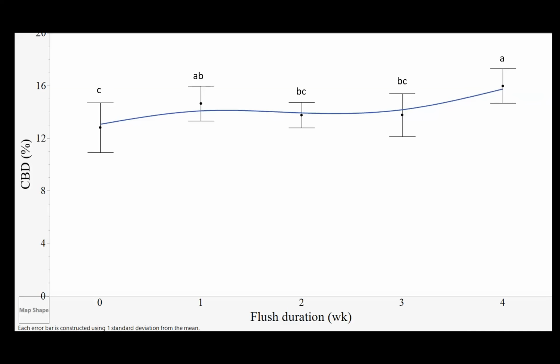And whether this is a tomato or a cannabis plant, if we water and fertilize a tomato plant heavily, we get really large fruit, but poorer quality. And so there's this balancing act. So the bottom line with flushing is, what is our goal? If we're just looking at extractable products, then we really probably don't want to flush. We probably want to just maximize biomass production, accumulation. If we're looking at a quality product, then there can potentially be some benefit with flushing and some stress on the plant in order to actually not maximize yield, but maximize the concentration of the cannabinoids in that product that we harvest.